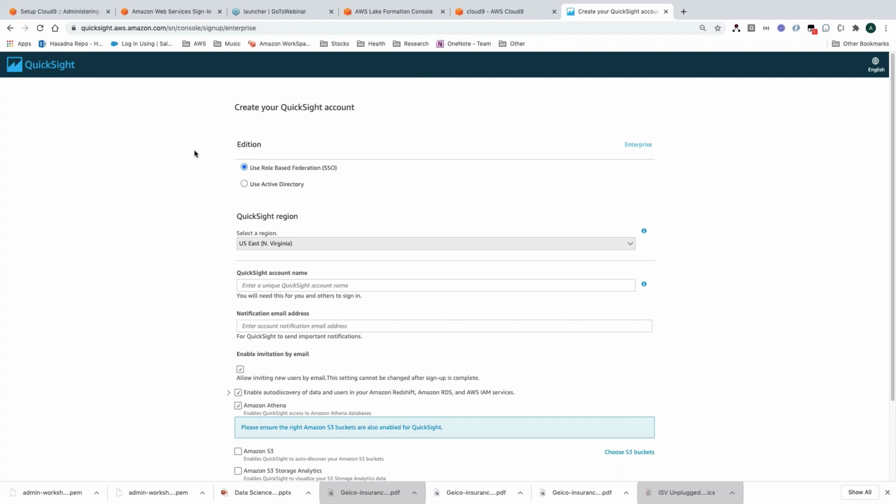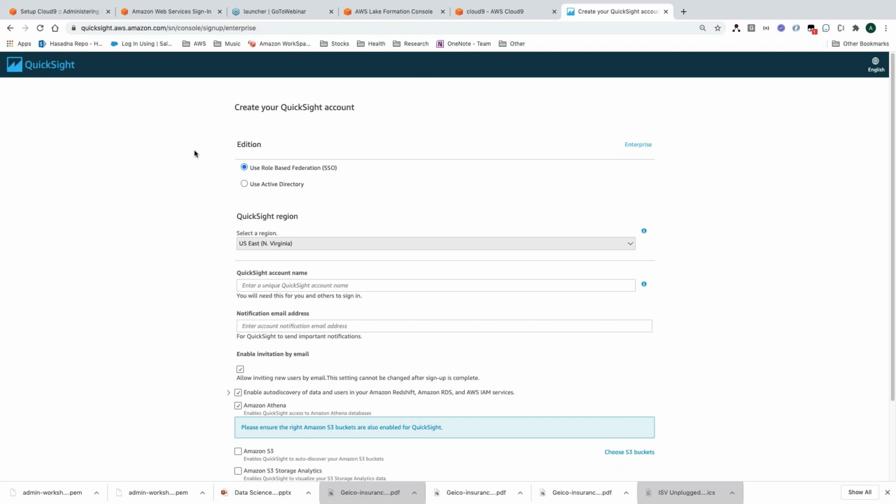So QuickSight authentication means that you will be creating user IDs within QuickSight. So user IDs and groups are created as part of QuickSight's own internal database. When you use IAM, that means AWS IAM will supply the user ID and password. If you have other scenarios like Cognito, your users live in Cognito, Cognito can have a federated trust with AWS IAM, and that's how you will set up the flow.